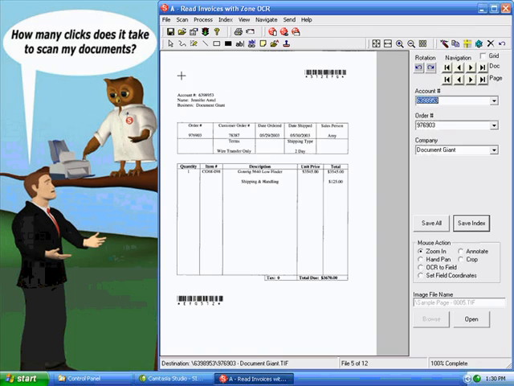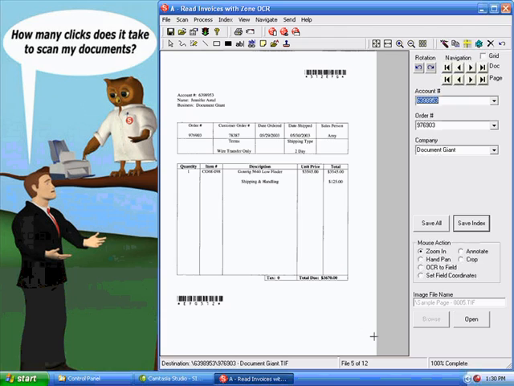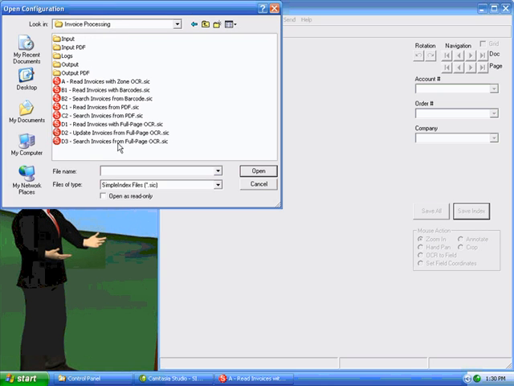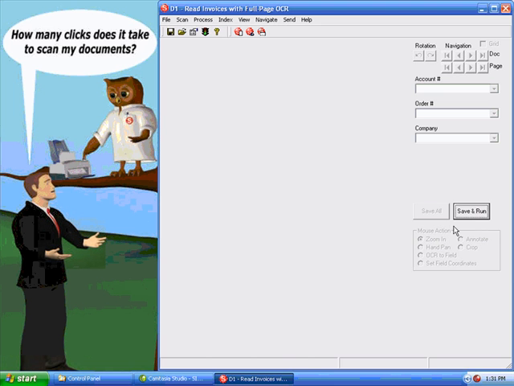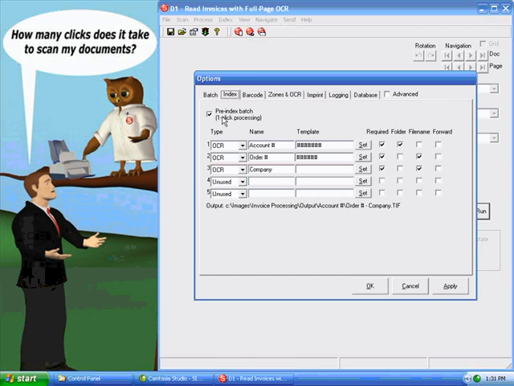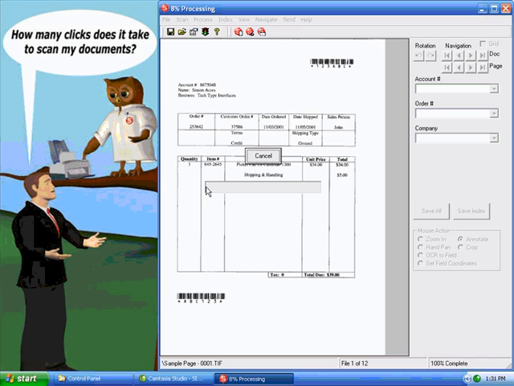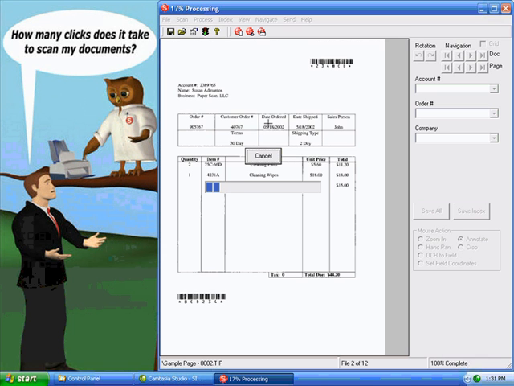So you can use the OCR to OCR the entire text of the document and then search for the values that way. And that's what the second OCR demo job does, is read invoices with Fullpage OCR. And this also demonstrates how to process OCR fields in the background using a pre-index job. But we're going to uncheck that so we can see how Fullpage OCR can be used to do the same thing that we just saw in the Zone OCR example.